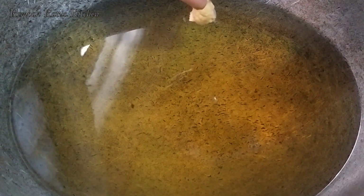The oil is heating on a medium flame. The oil should be at a medium heat to fry the vada. If the oil is too hot, the vadas will burn on the outside and not be cooked on the inside. If the oil is not hot enough, the vada mixture will splinter into the oil and float on the oil like debris. Now let's test if the oil is hot by putting in a piece of vada mixture.